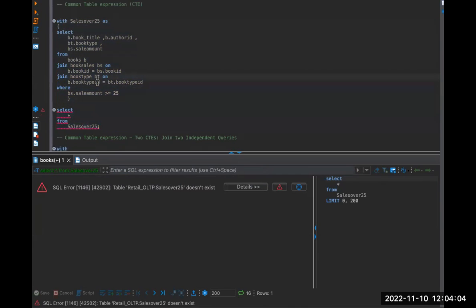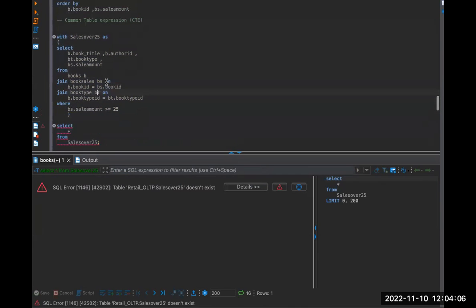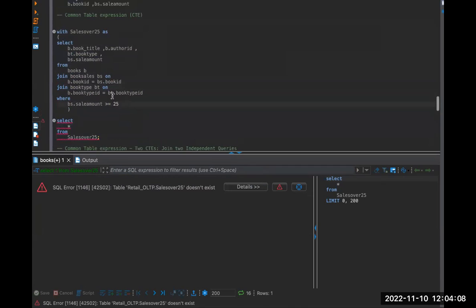Why do you use common table expressions? The first reason is, if you write 100 or 1,000 lines of SQL, as an advanced SQL developer you don't want to replicate or duplicate it in 300 different places within the SQL execution.